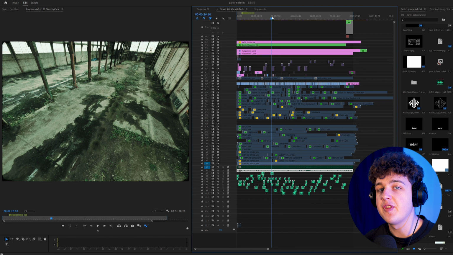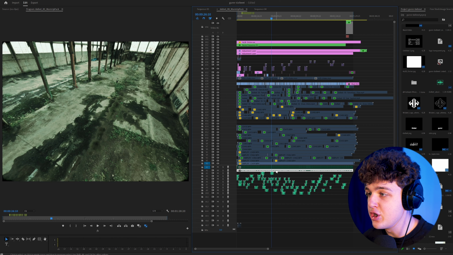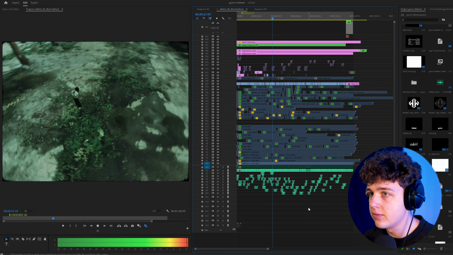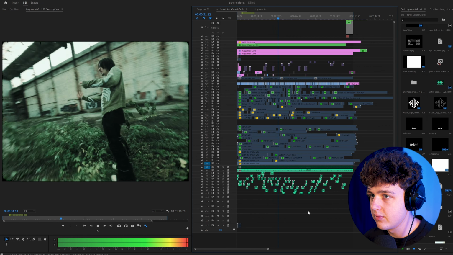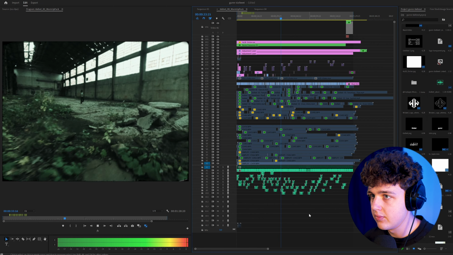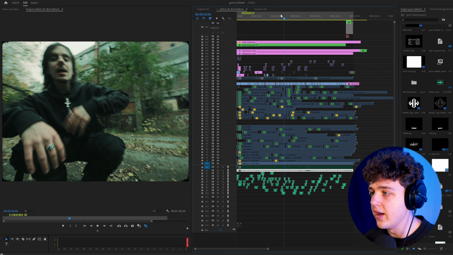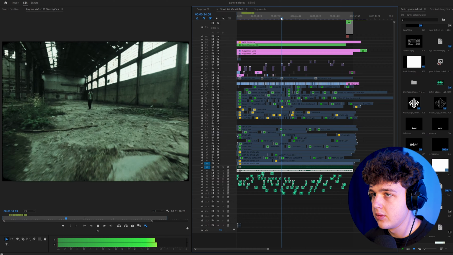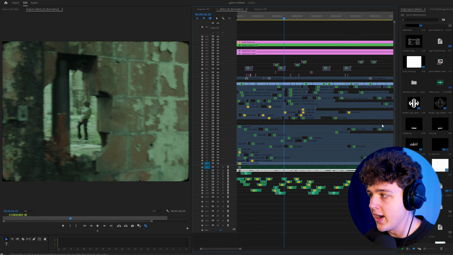People don't realize how much of a connection audio has when paired with visuals, especially super simple sounds like whooshes here. If we turn the audio back on, especially for that part right there. And all you have to do is drag and drop these in.